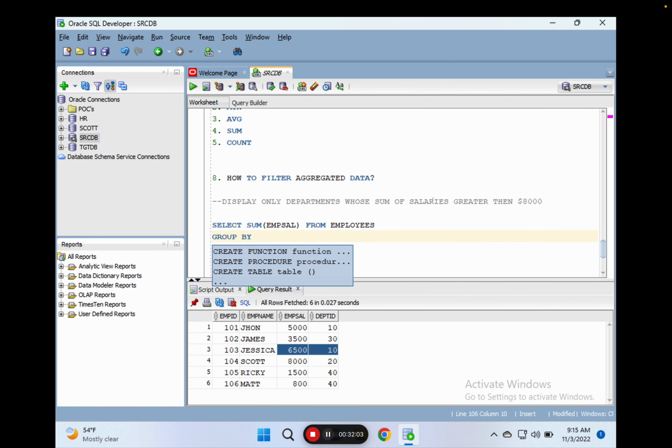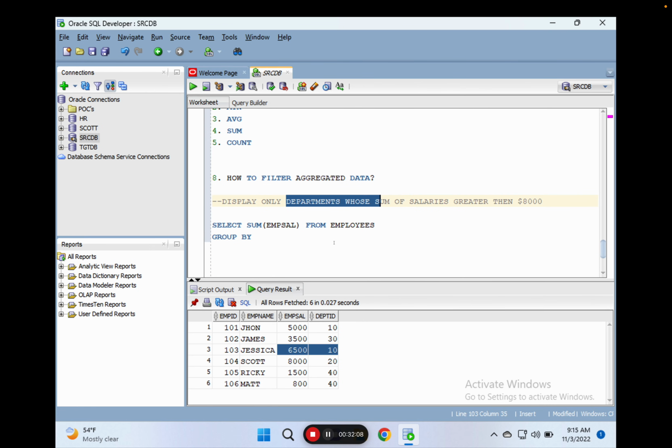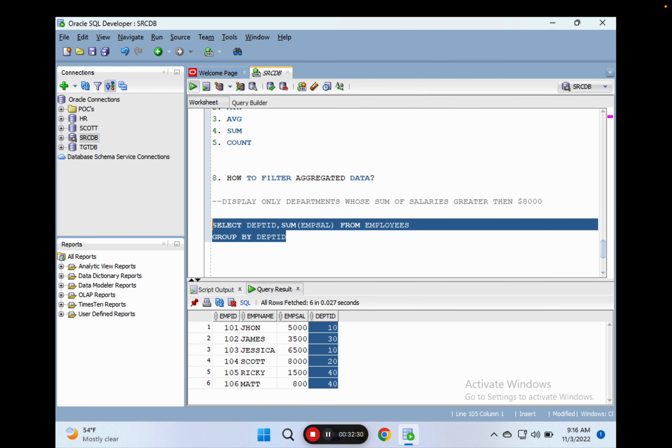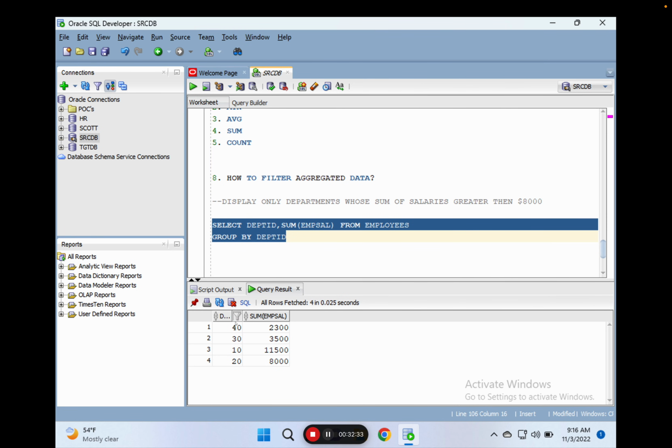Group the data based on departments. What is the column which contains department numbers? The department ID column. Just place that department ID, and we know that whatever column we use in the group by clause, we need to keep in the select query, in order to get proper, understandable results. When you query this, you'll get the sum of salaries as per their departments.